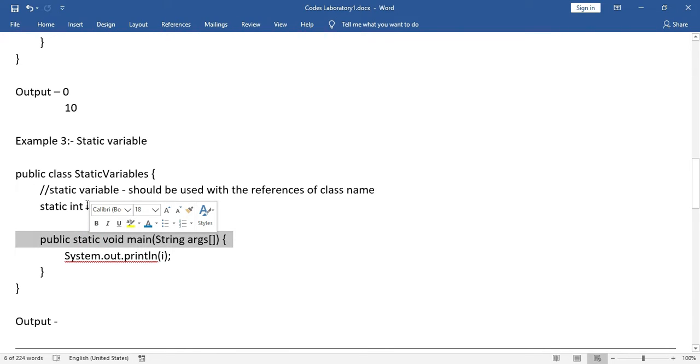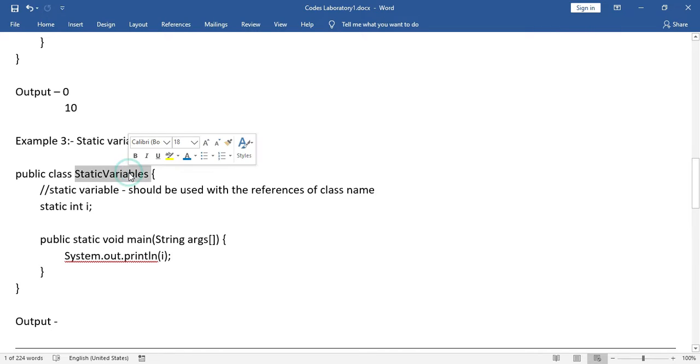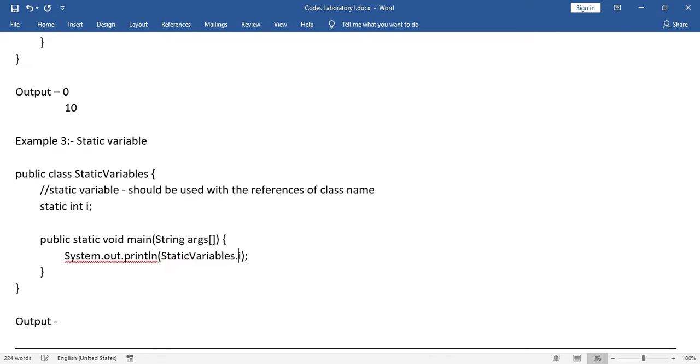So the static variable will be used directly in the static method. This program will work fine if we use this, but I suggest you always use static methods and static variables with the reference of your class name. So let's go to Eclipse and try to execute all these programs.